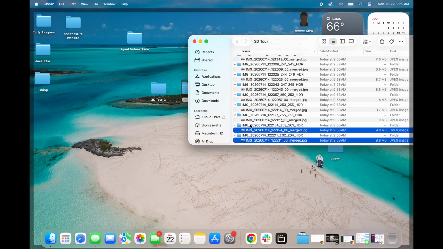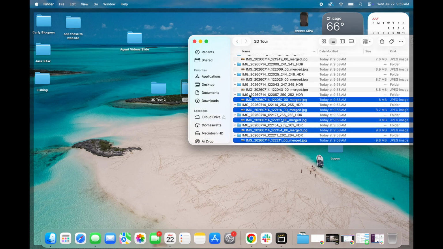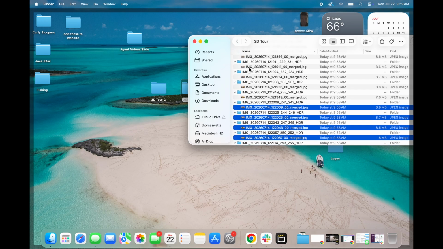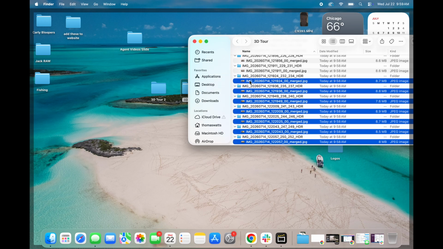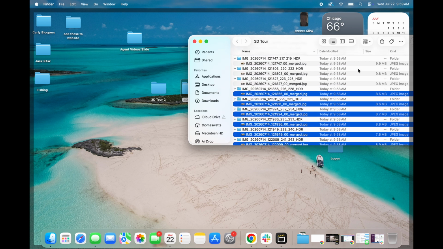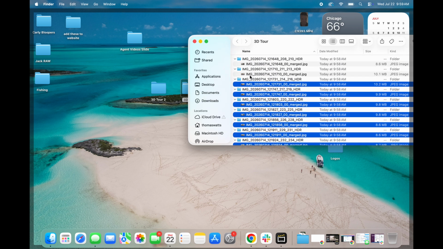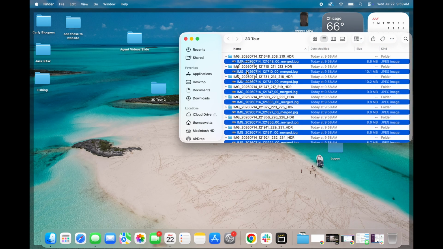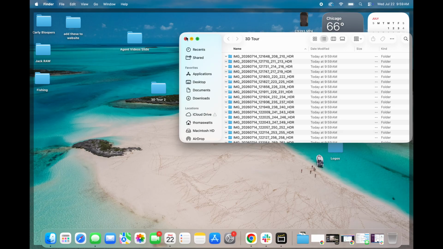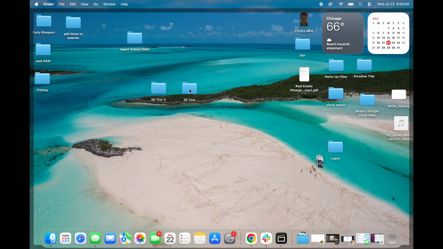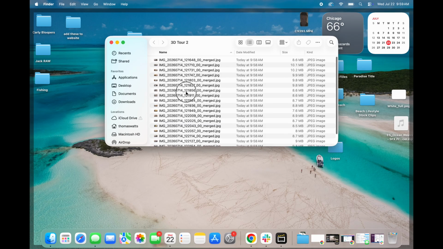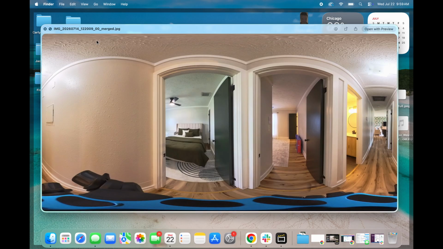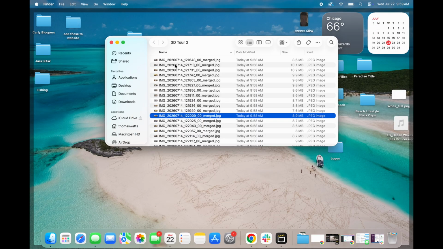I'm holding down Command so I can tap on each one, but you don't want to tap on the folder. So I'm just making sure I can select them all. And if you're wondering, I've tried to hit kind, size, and all that to try to do this easier. Okay, once they're all selected, you just drag them into your 3D Tour 2 folder. Now you can delete the other folder because you don't need it anymore. Just make sure you got them all. So these are all of our JPEG 360 photos in here from the shoot, all edited, looking good.